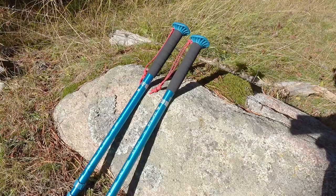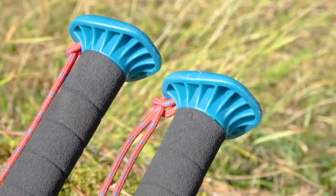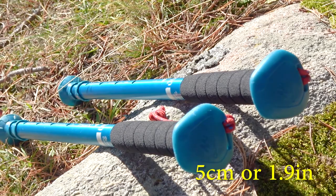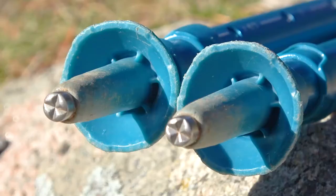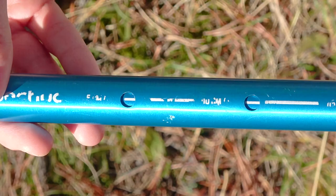Here it is in our hands, and now we want to talk about it more in depth. By the look of it you can see it is a basic trekking pole made of aluminium that weighs around 200g. It has a foam straight handle, a pommel on the top, and a wrist strap. Its collapsed length is 55cm and collapsed width is 5cm. It has 3 adjustable sections, a non-removable summer basket, and a steel tip.